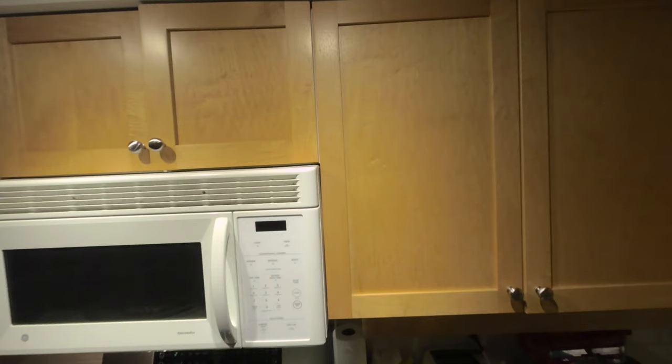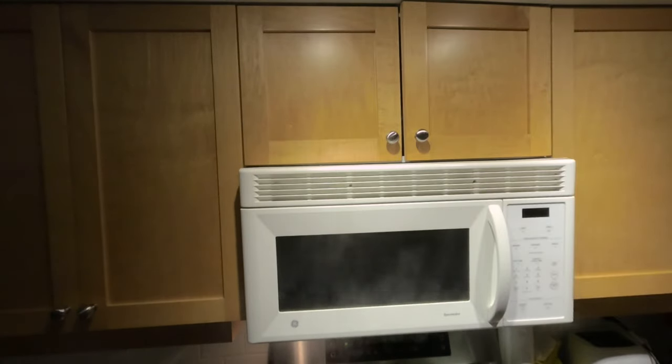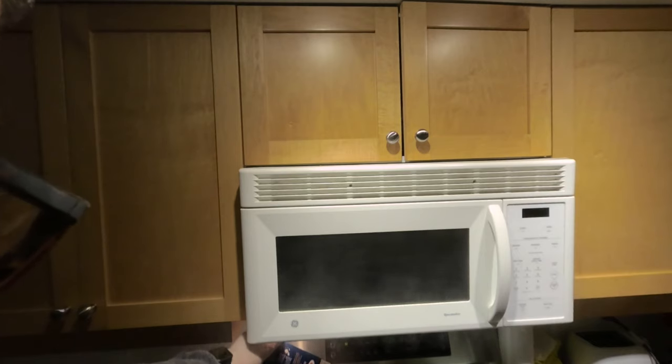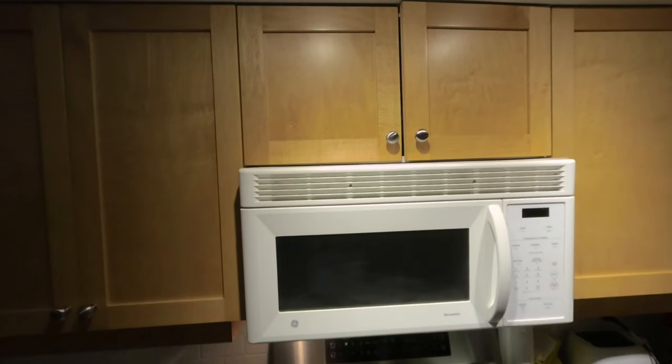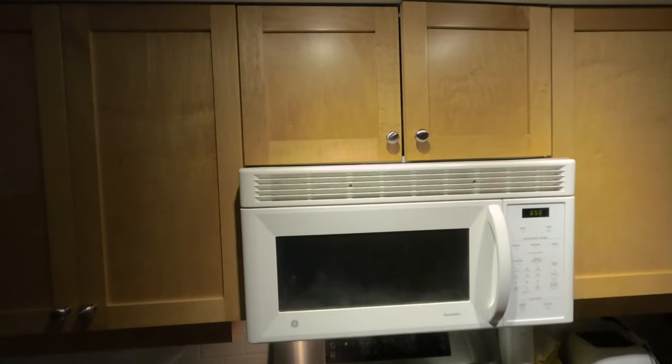The keep warm setting is useful if you're going to be away when it finishes and you want to keep it at a safe temperature until you can tend to the pot. Our pot of water is boiling now so I'm going to dump in the box of rotini pasta and give that a stir. The directions on the box say for authentic al dente pasta, boil for seven minutes stirring occasionally; for tender pasta, boil an additional minute. So I'll be doing a seven-minute timer, and after seven minutes we'll test the pasta to see if it's done.